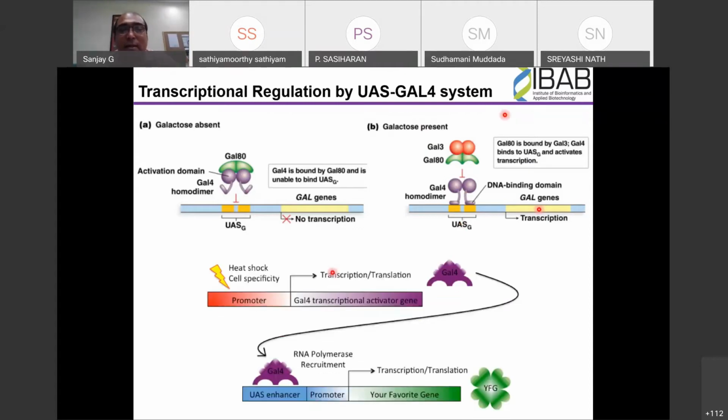One of the examples is that we can take this GAL4 protein gene and clone it under a promoter which will be triggered only when we give heat shock. So we make a cell which carries this transgene where the promoter which drives GAL4 is inducible by heat shock, a physical stimulus. When you give a heat shock, then the promoter fires and GAL4 is made. Now this GAL4 can go and bind to this UAS sequence, which is engineered upstream of a promoter, and your favorite genes get active. That means in absence of heat shock, your favorite protein is not expressed. When you give a heat shock, it gets expressed because of this two-component system.